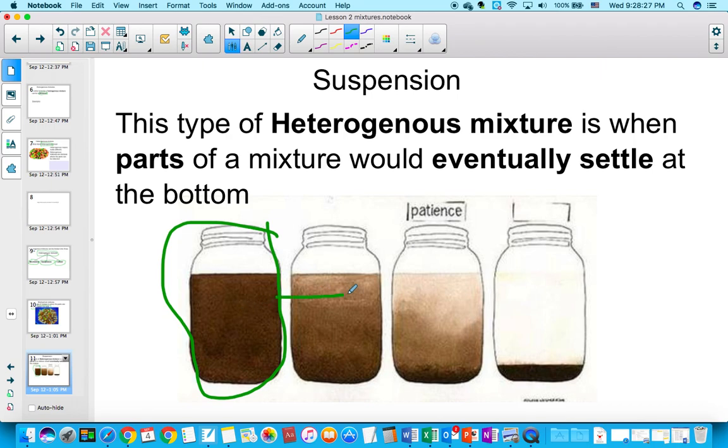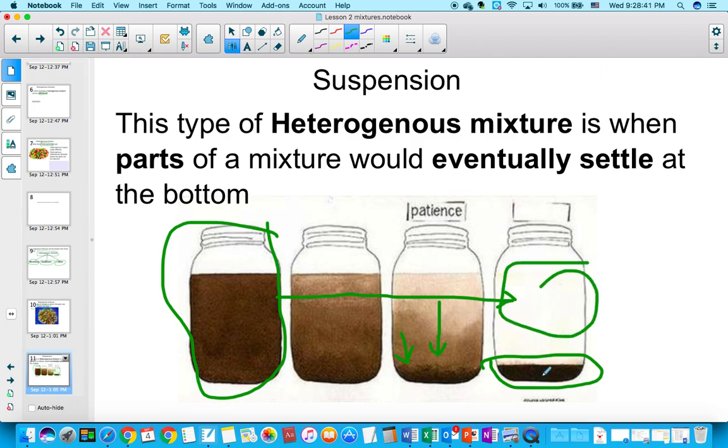Well, over time, the mud and the dirt will settle at the bottom, right? That mud and dirt is hitting the bottom of the glass and is settling. And now you can see the different parts. You can see the water and you can see the mud. Before you couldn't, and eventually over time, it became easy to see the parts. So the mud is floating around in the water like so. And as time moves on, more and more mud is being piled up at the bottom until all you can see is the mud at the bottom and the water at the top.